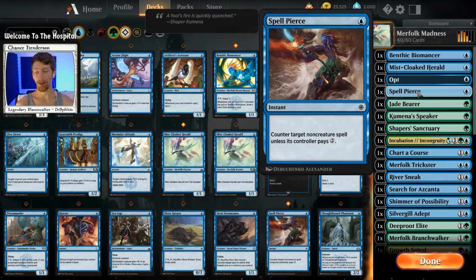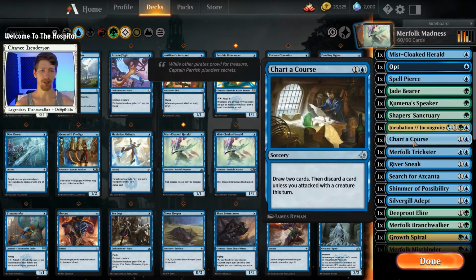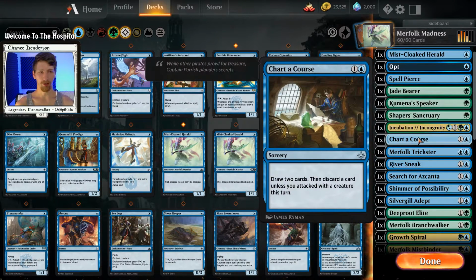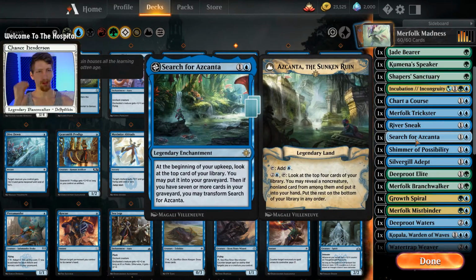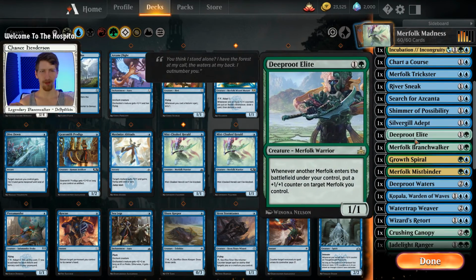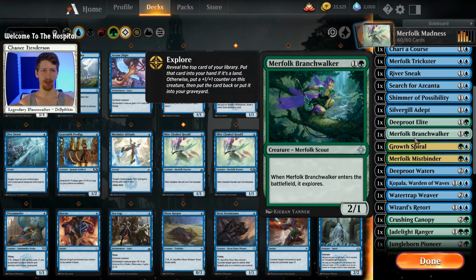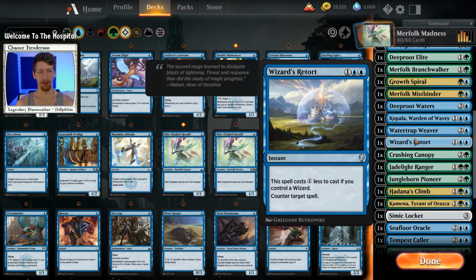We do have some Spell Pierces to try and keep them alive, Incubation, Incongruity to serve as removal, or some diving into your deck for cards. Search is okay. Of course more card draw, and then we have the Silvergill, the River Sneak, the Merfolk Trickster, the Deep Root Elite, all of these wonderful Merfolk cards. Kopala, always nice. We do have Growth Spiral for some more card draw.